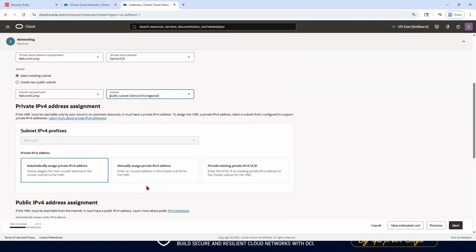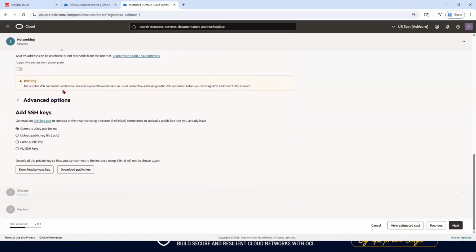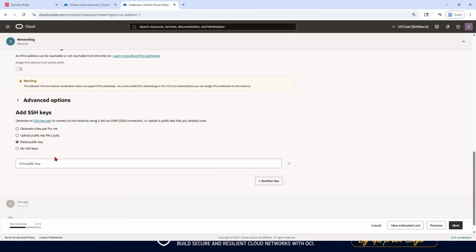All right, let's keep the other options like that only. Here we need to select the SSH key. In the previous tutorial, we had already generated the SSH keys, so we will be directly using that. We simply need to paste the public key.